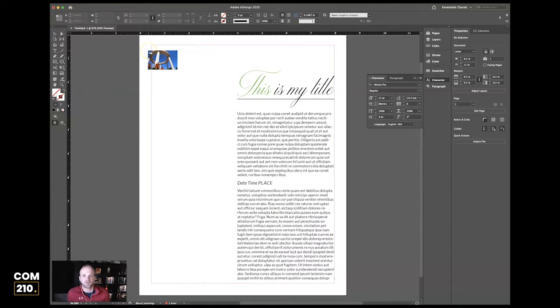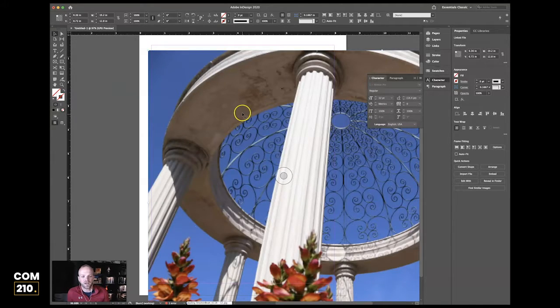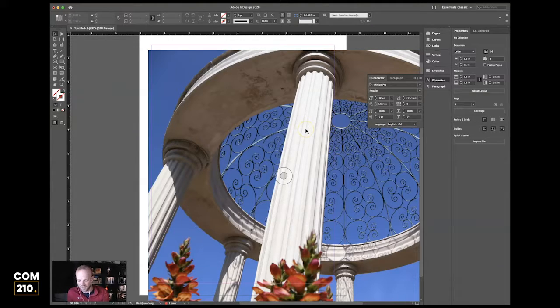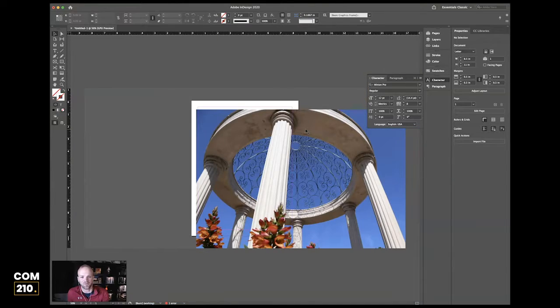Now you've got two options as you place the image. One is you can just click, and if you do that, it'll place it in at full size. The other option would be to click and drag, and that will keep it to the size that you want. Now because I clicked and dragged, I need to zoom out to see this whole thing. I'm going to hit Command minus if I'm on a Mac, Control minus if I'm on a PC.